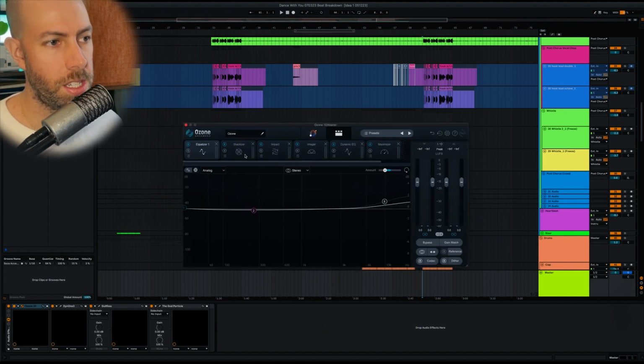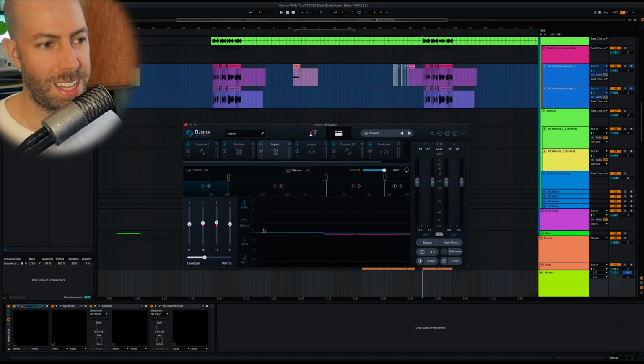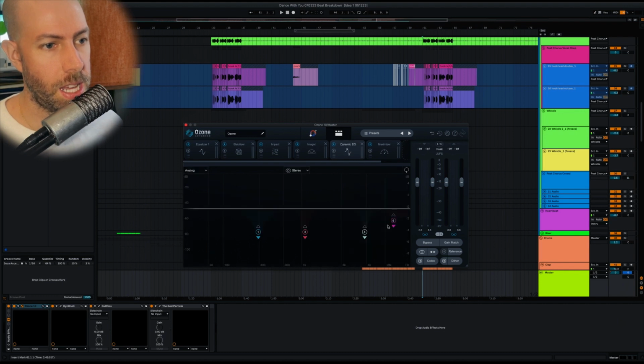You can see EQ is not doing much, adding a tiny bit of air. The stabilizer is working relatively hard, and Impact is not doing too much. I think it's probably making her voice pop a little bit along with the upper register of that kick drum. The Imager is super wide, but also taking the bass down, as you can see. Dynamic EQ is ducking some choice parts. This was probably done through the master assistant that pointed out these things, and I enjoyed what it did.